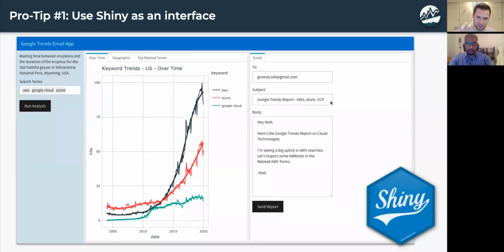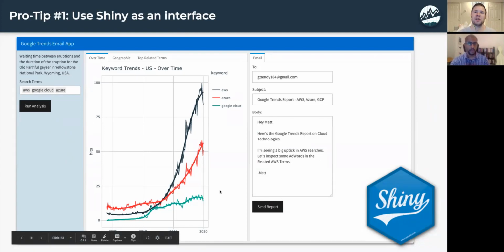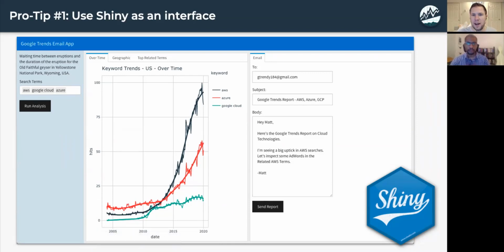Pro tip number 2. This is an important one. Shiny can be used as an interface. It's just a front end. It's a way to interact with an analysis. It's a way to automate a report. And what's really nice is for these processes that take a lot of time, you can put your analysis right alongside your report, and as you're looking at all of these reports, you type to build up your body, and then you click the send button. It saved me 5+ hours of work per report a week. And that is an amazing benefit.